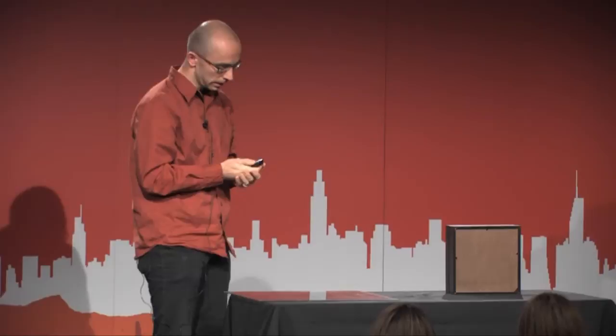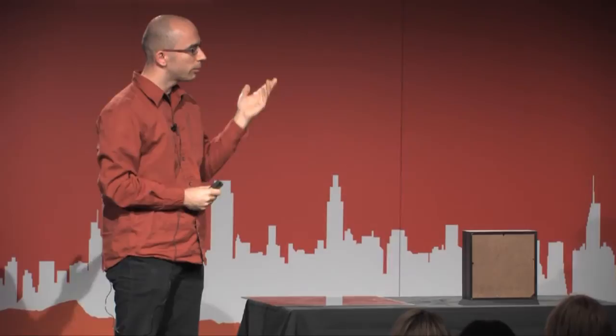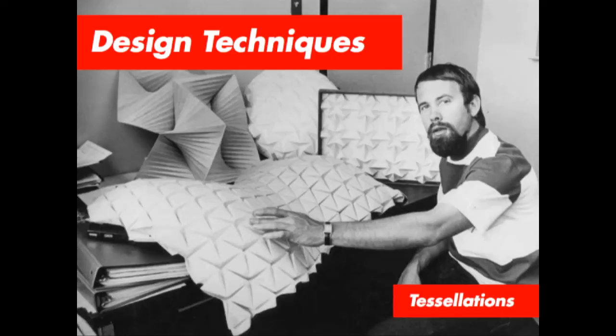Another design technique is to develop flat patterns. And it's usually called tessellations because mathematicians call patterns that can be repeated infinitely over a plane tessellations. This dates back to the 60s as well. Here's Ron Resch, an engineer who developed some very interesting tessellations. The one he shows, in fact, if I had a sheet of paper folded that way, I could stand on it. It would not collapse under my own weight. It works as a corrugation also. But I'll show you some more tessellations later.